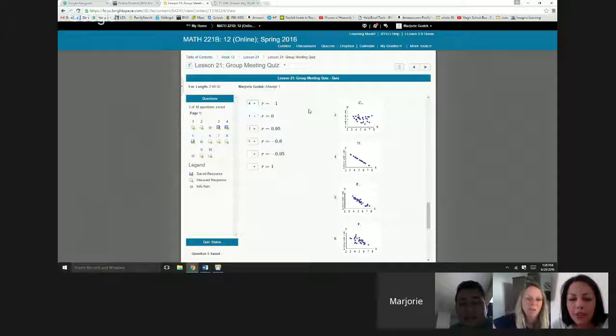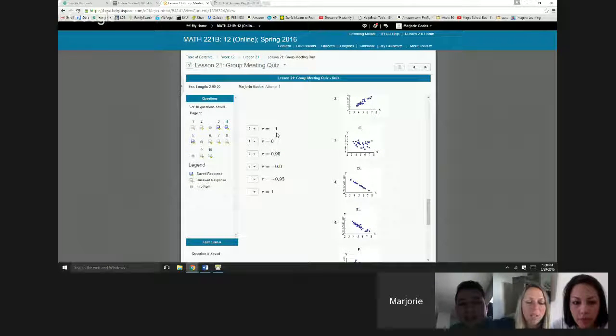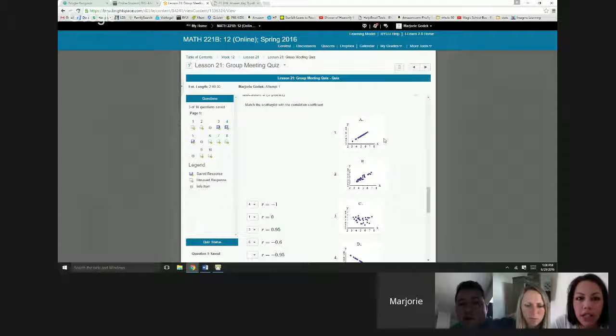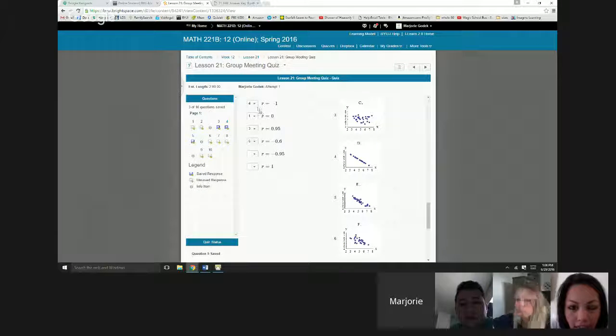Okay, so number 1 looks like what to you, Marjorie? Okay, let's see if the scatter plots look the same. Let me share my screen, and then we can use that as a base. Okay, the scatter plots look the same, I think. It's just the other stuff. I don't see your screen. No, this is Marjorie's screen.